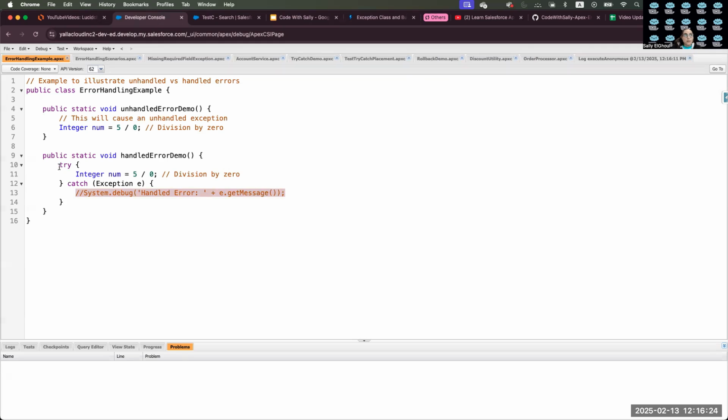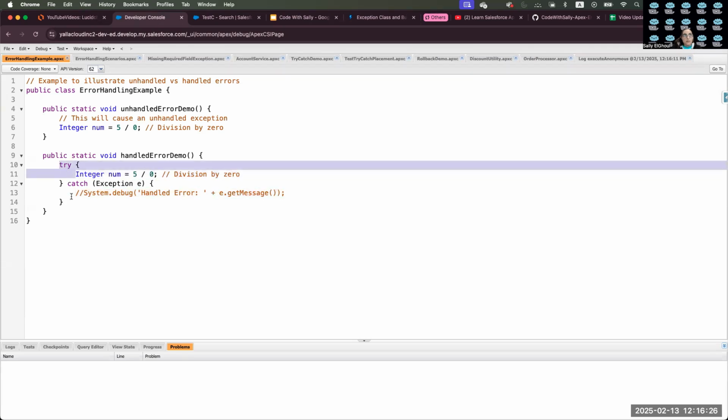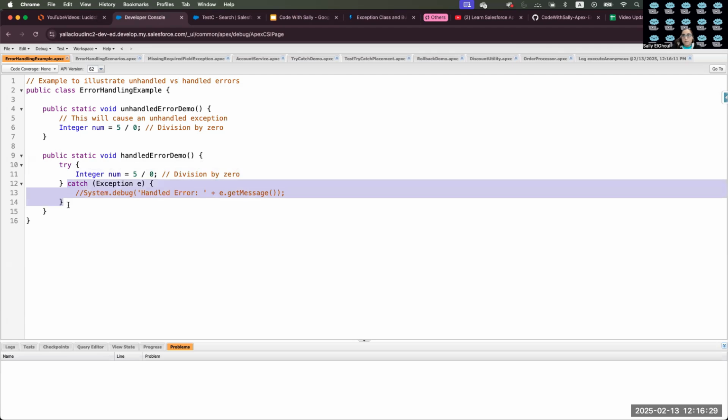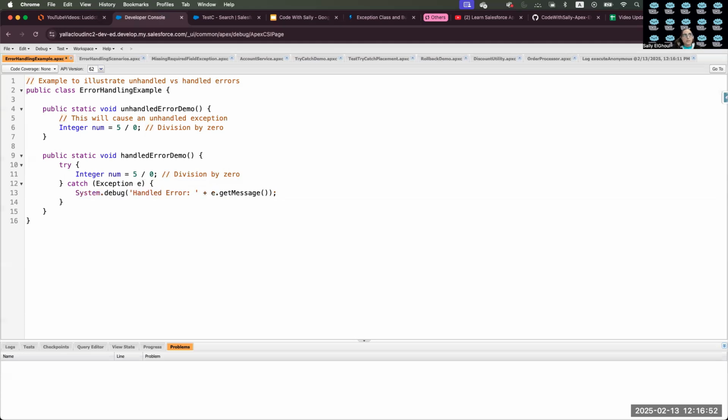They are handling it, but they are not doing anything meaningful with it. If someone has a class with a try and catch and the catch is empty, that will lead to what you are seeing: you cannot see anything in the debug log telling you what the exception is. Plus, if you don't have a logger active and you're just writing system.debug, that's an issue as well.